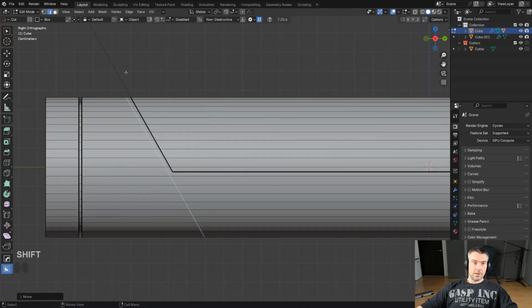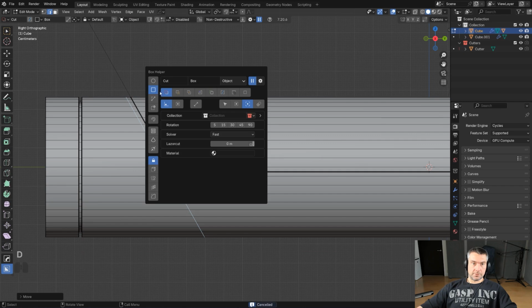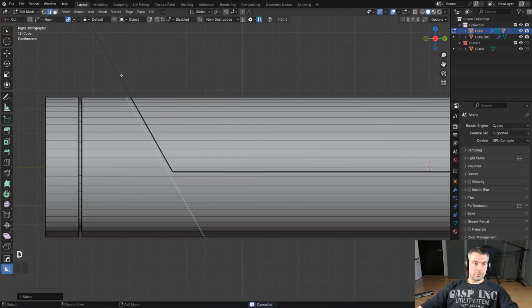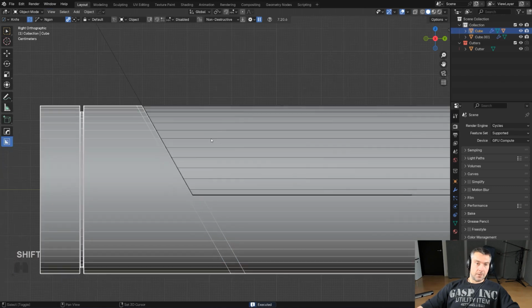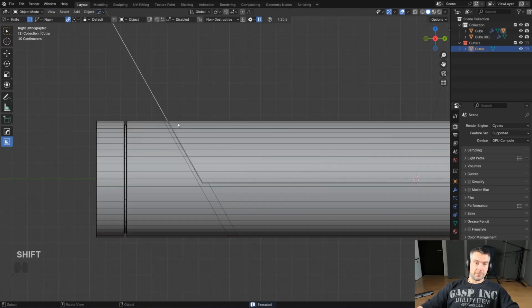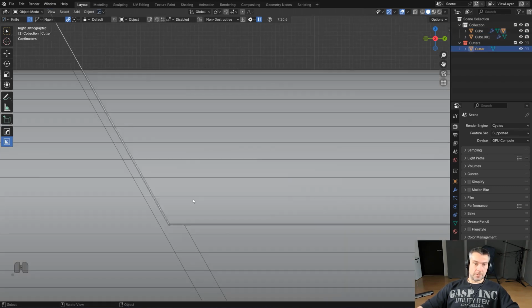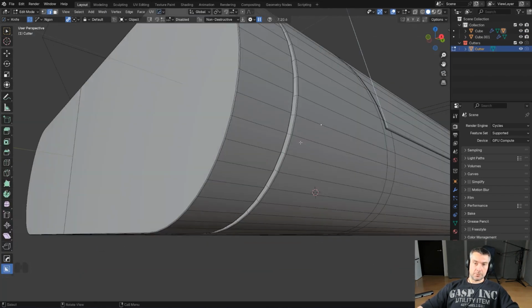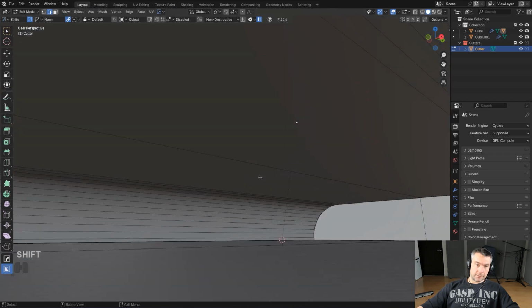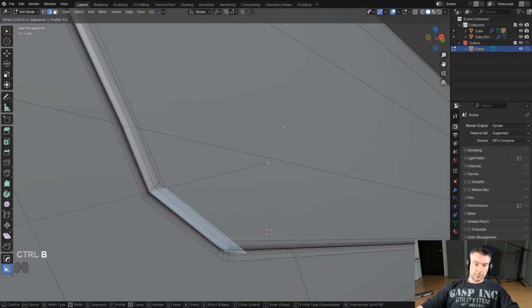Here, you can also cut with box cutter in edit mode. So you can do it in edit mode as well. I'm going to run another cut here like this, and press K and run another cut. And now my issue is contained, okay? So I don't have this problem. Now, what we could do technically is grab this cutter and run a bevel on this edge here, okay? So Control B, then this is going to introduce some problems.